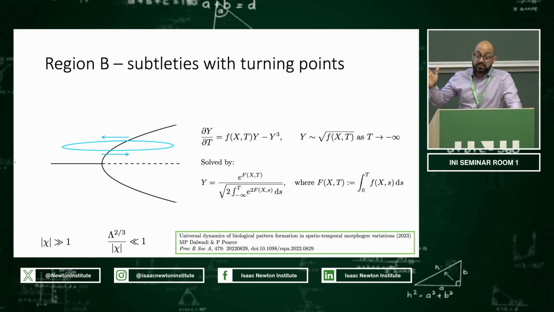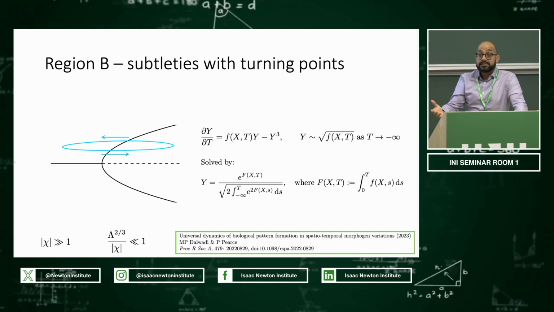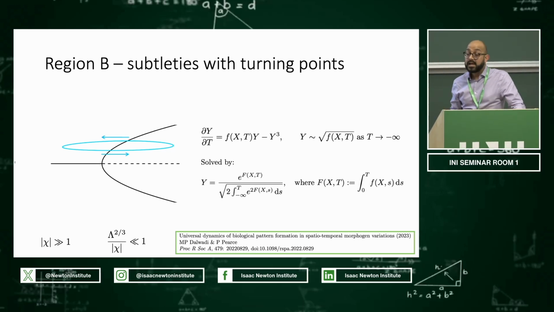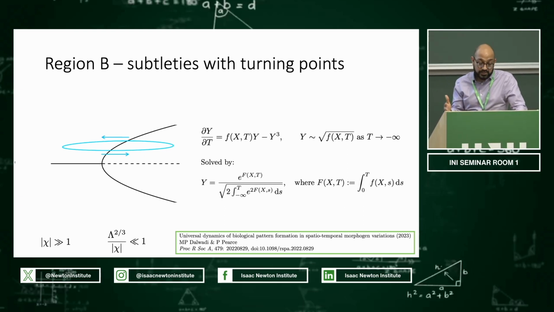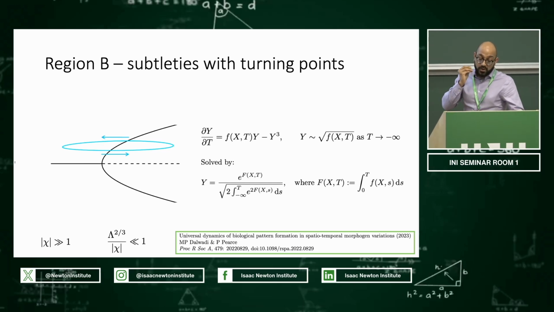But again, you can solve this general nonlinear ODE exactly, now getting this solution in terms of this general function f. So now we can understand what happens for all kinds of bifurcation motion. And specifically, we can now understand why it is that these patterns persist. And so we can understand the emergent robustness of pattern formation for any pattern-forming reaction diffusion system where the patterns manifest through supercritical pitchfork bifurcations. Also transcritical, but the details of that are in the paper. All you have to do is understand how your system reduces to these modified normal forms in the presence of these spatio-temporal variations. And then you can just apply these robustness effects directly to your system.